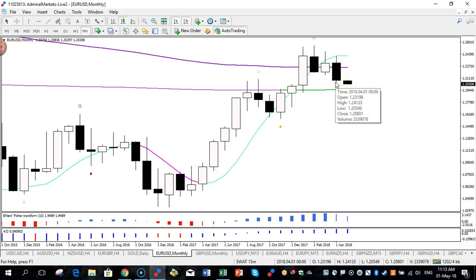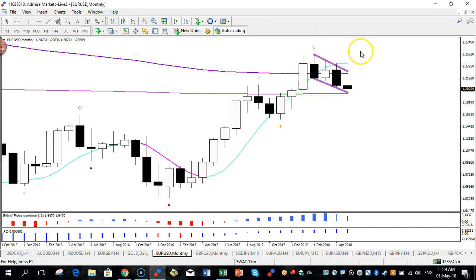All right, euro dollar had a very strong bearish candle that occurred actually in the last couple of days. We had strong downside momentum, and that basically made a huge imprint on this monthly candle. You can see a bearish close near the low, with the close and the low below the last month. So we're getting a series of lower highs and lower lows on the monthly candles, so definitely in a downtrend at this moment from the monthly candles point of view.